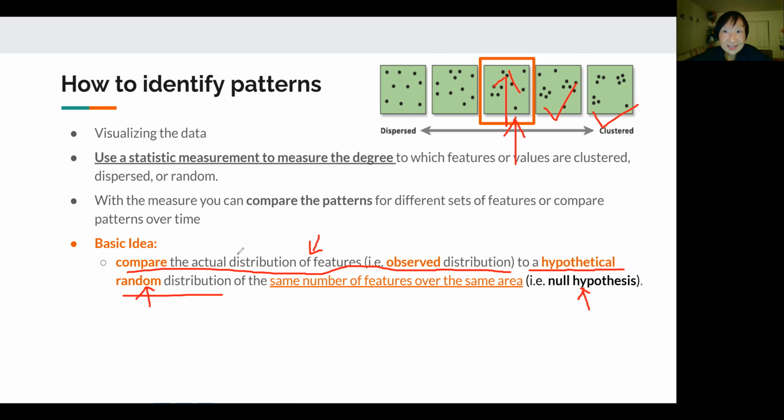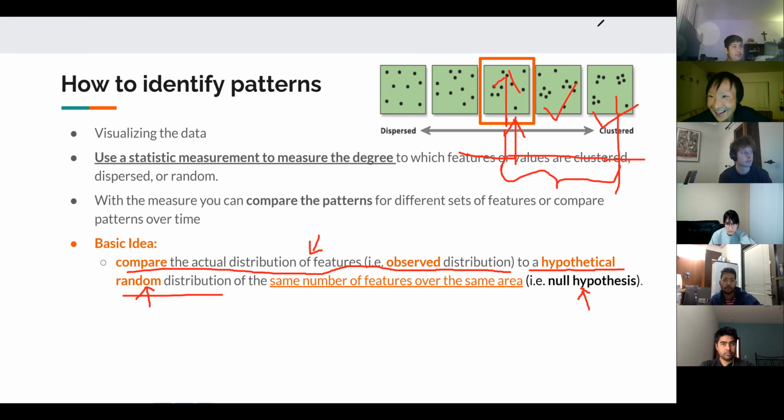Okay, then you can see we have two things to measure, right? How different they are. I want it as different as possible, then I will be more confident to claim it's a clustered pattern. Let me repeat. You want to measure two things: how far this distance is. The further they are, the more confident I am.